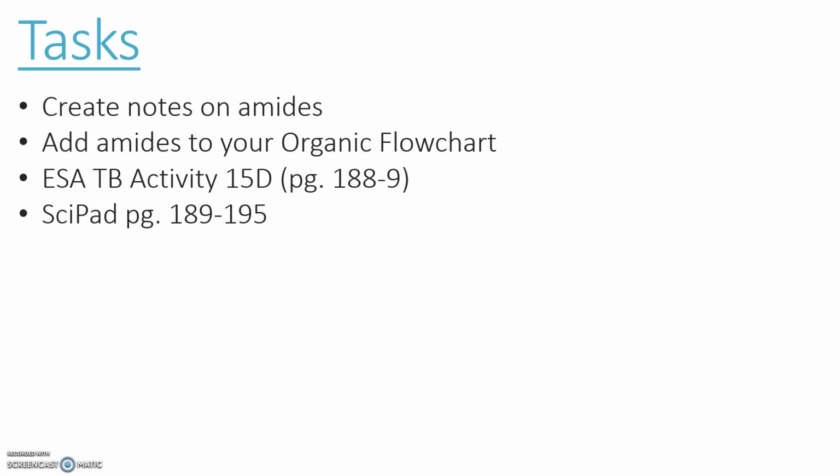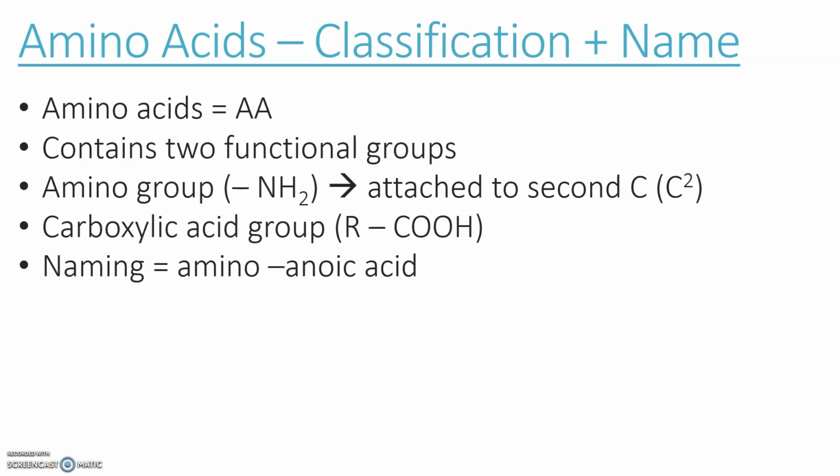Okay, so that's amides. Now let's have a look at amino acids. Amino acids contain two different functional groups. They contain an amino group and a carboxylic acid group, hence the name, amino acids. Amino because they have an amine group, and acids because they are a carboxylic acid. The carboxylic acid group has a higher priority than the amine group, so they're considered acids with an amino group rather than the other way around. Rather than being amines with the carboxyl group, what they are is acids, and they have an amino group.